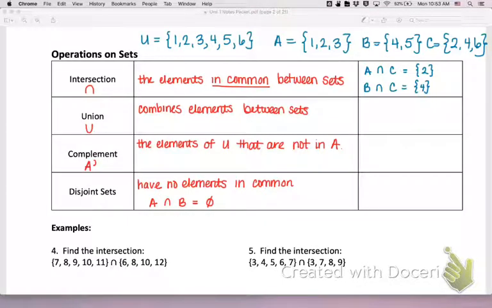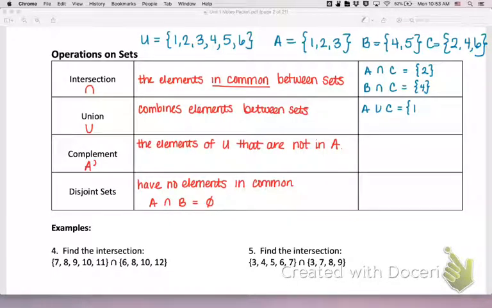Union creates a new set that has elements from one set or the other set. So what it essentially does is it combines the elements between sets. For example, if I wanted to do A union C, I'm going to build a new set for every element that is in either A or C. So 1 is in A but not C, but that's okay because it's or.